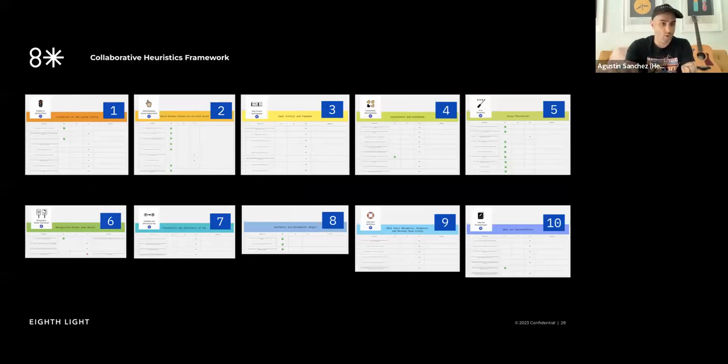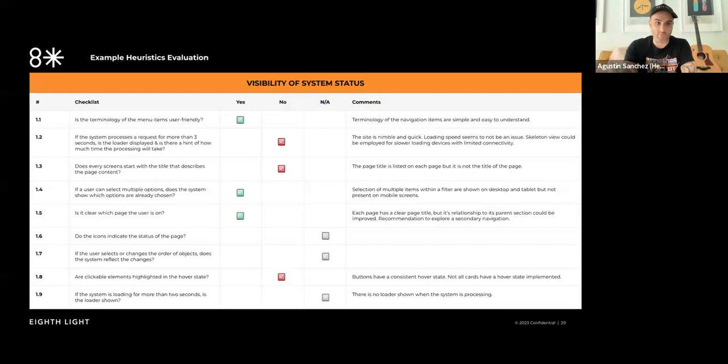And obviously, no one could read this. So what we did was we put together an example of a heuristic evaluation for eighthlight.com. We took the first item, which is the visibility of status, and went through, and honestly, I did this probably in 8 to 10 minutes, where I was able to list out all of the items in the checklist, assess them whether they passed or not, and then provide any comments that could be improvements or reasons why we might not want to worry about certain things.